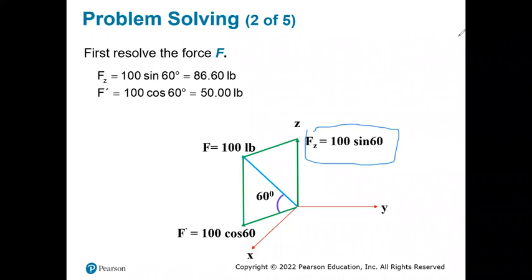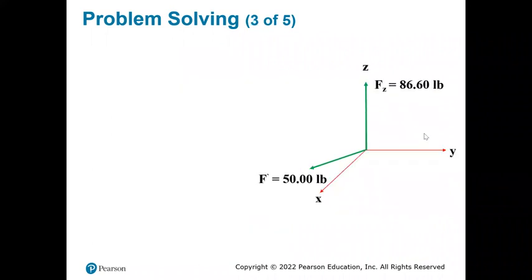So I have already one force. Now I resolve this force into two directions, so I have Z and F prime. So are we done here? No, we only have Z. We need to get it in X and then in Y. But I have it in the XY plane, so consider it as one plane.